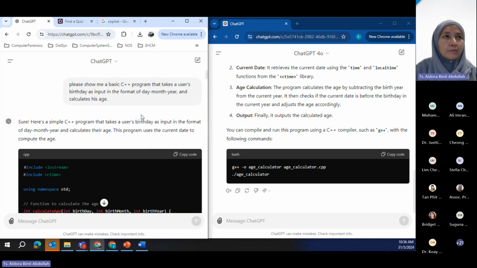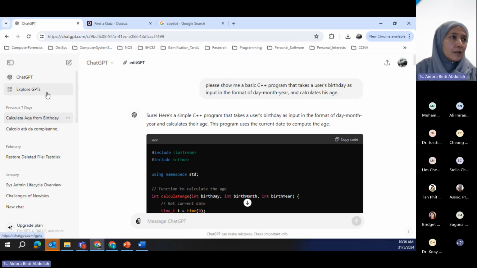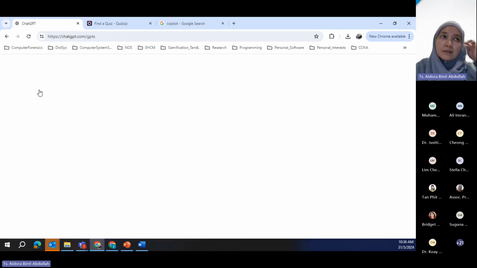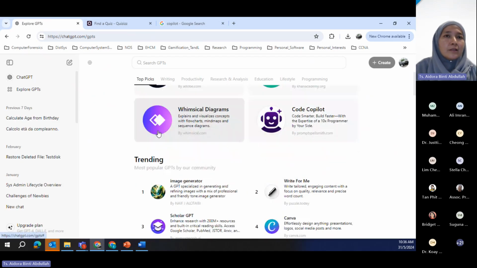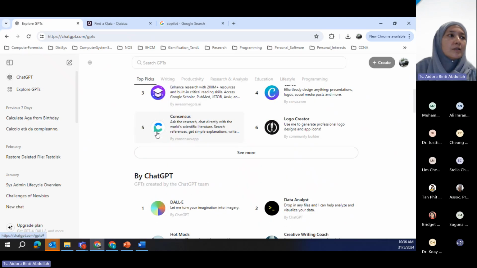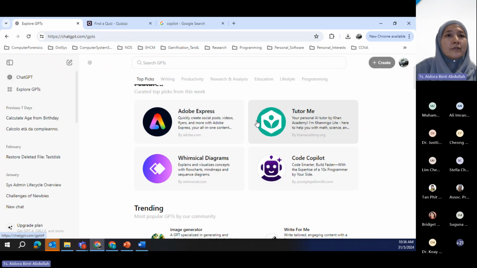But what's the difference between the two is, if you look at 3, you look at Explore GPTs, the list is a little bit more limited, okay? But again, like I said, you could try and use, so this is the one, Khanmigo Lite. This is Khan Academy. Khan Academy's Tutor Me.